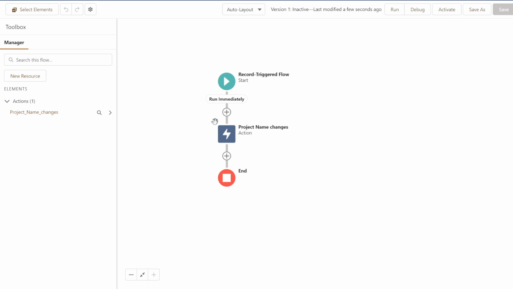Now, once it's been saved, this is where I slipped up originally: you have to actually activate it. So there's a button up here called Activate. Before you activate it, none of this will go into action. So I'll click Activate. Now it's saved. All right, so now everything's good to go.